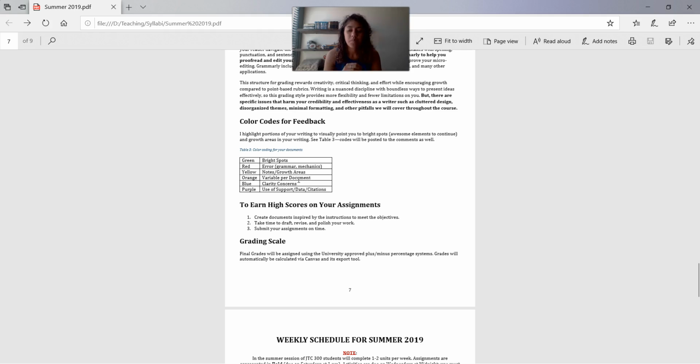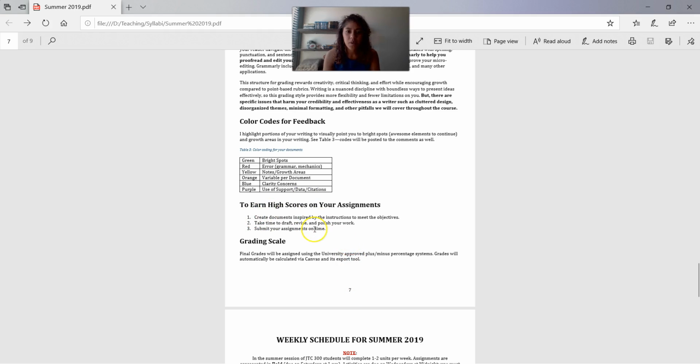Anytime you see blue sentences, it's because I had to reread that sentence to understand what you meant, or it's really long and needs to be revised and made concise. And then purple is a little more specific, but it marks really good places where you use support for your information, like data and citations. That will come into play more toward the back end of the semester.